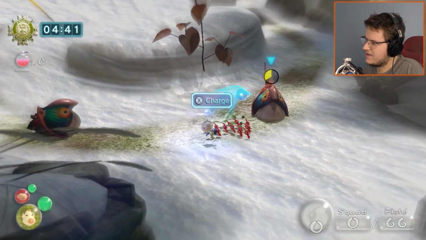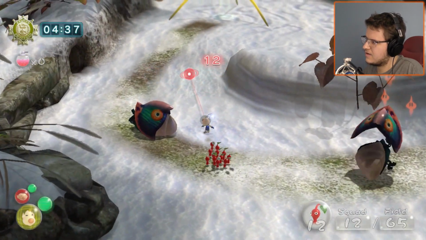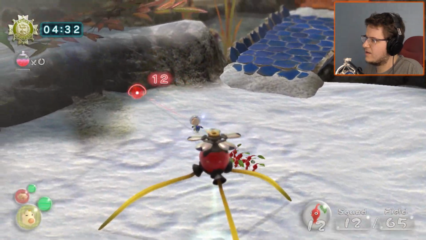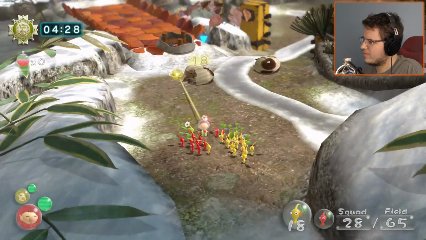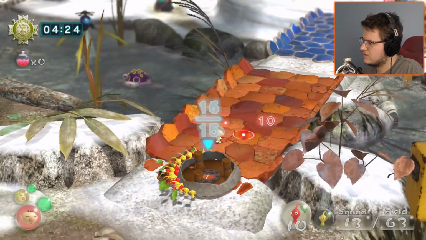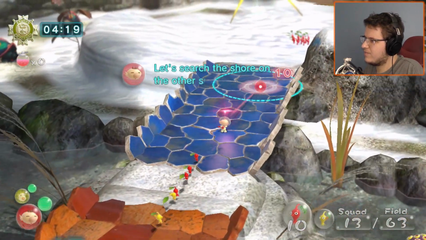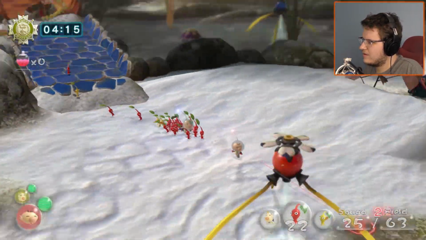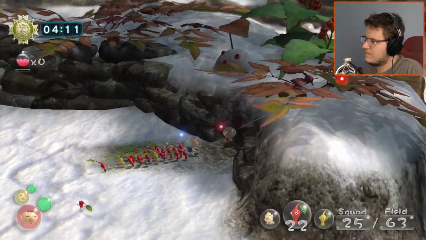Okay, that's not fair. Okay, that bridge is done. So I need to go get my blue Pikmin back. Actually, Olimar, gather up all the remaining Pikmin. You guys work on this. And then the remaining Pikmin need to gather up, so I can work on this. And then I need to go retrieve.